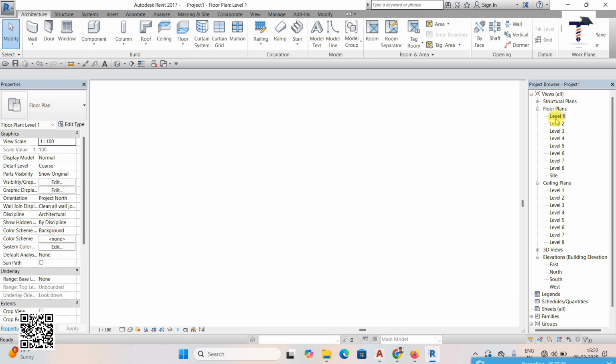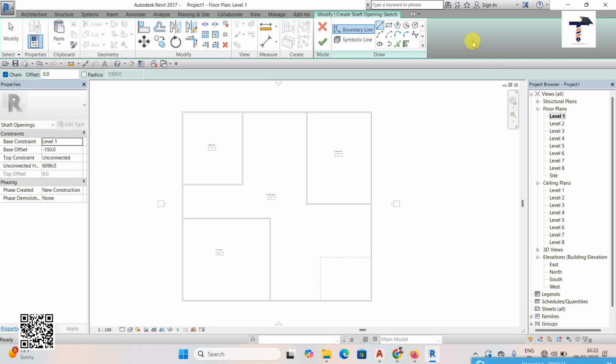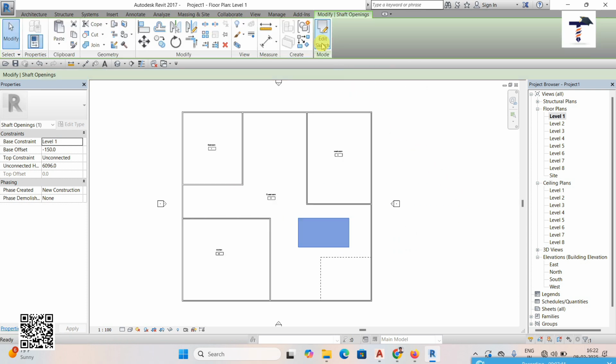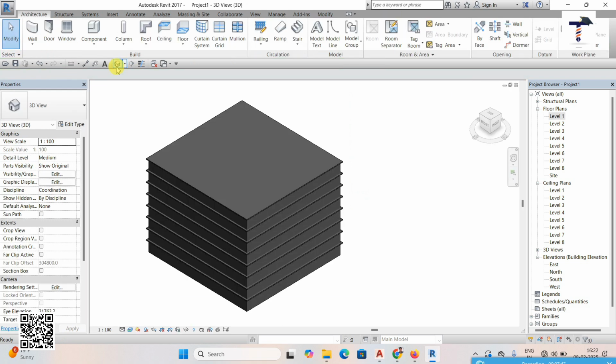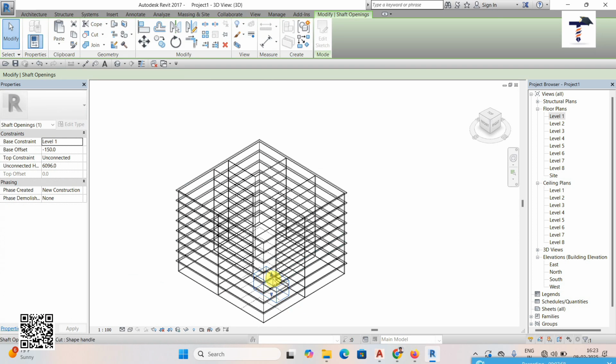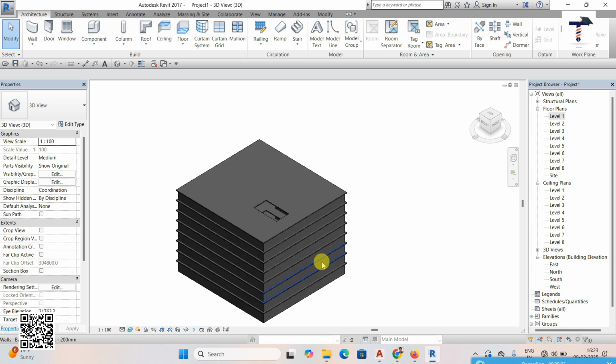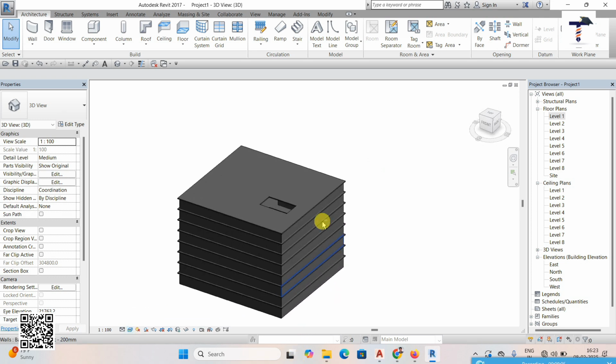So if you just go to the level 1, and then here shaft, go to shaft and create here one rectangle. Okay, so now this one is rectangle, or any closed object you can create, and then write it. Okay, and then isometric view you can create here realistic, or go to the wireframe. Okay, so suppose select click here, and now this one. Okay, so that is the realistic view. So here this is the option.